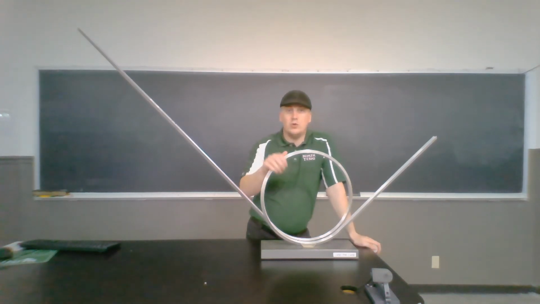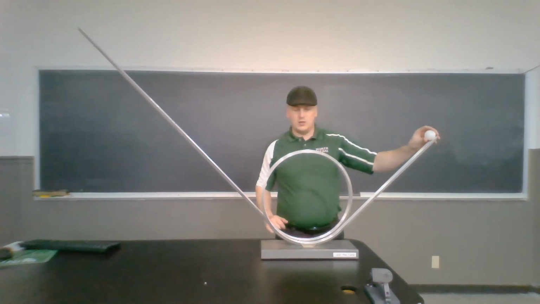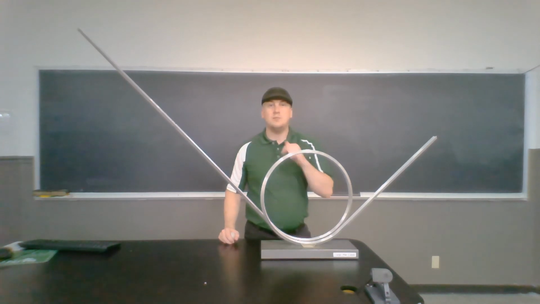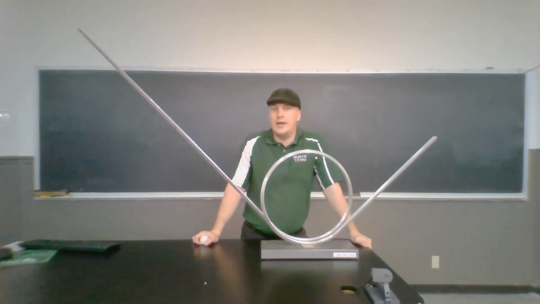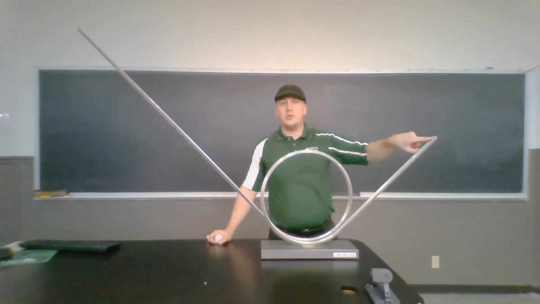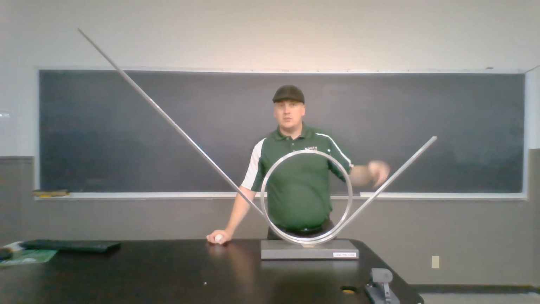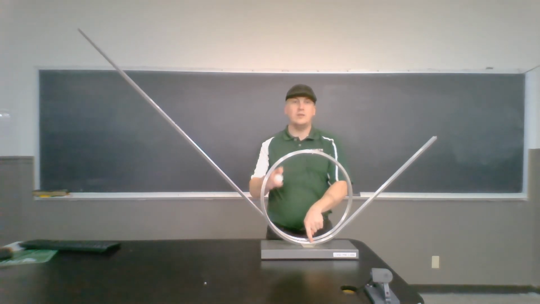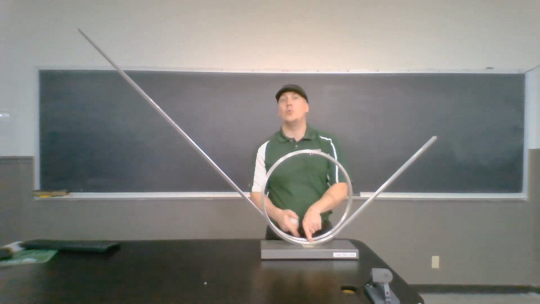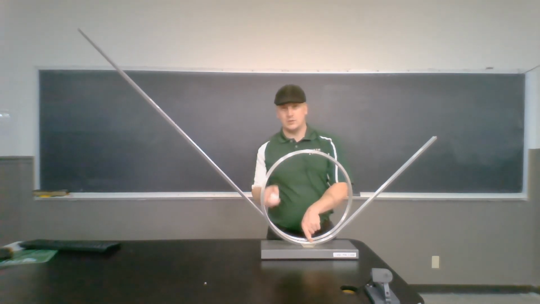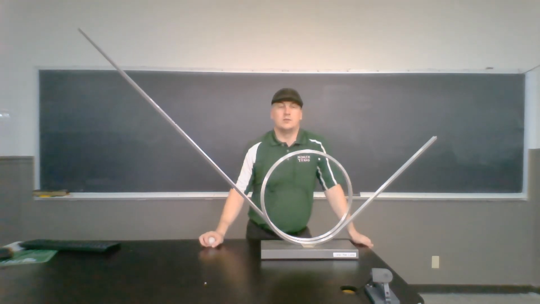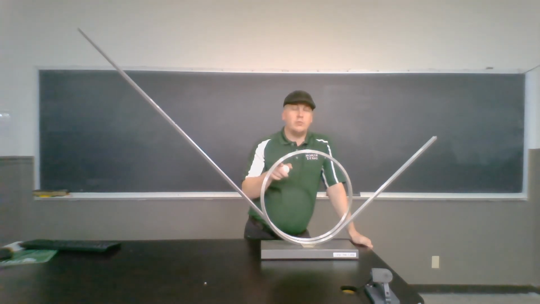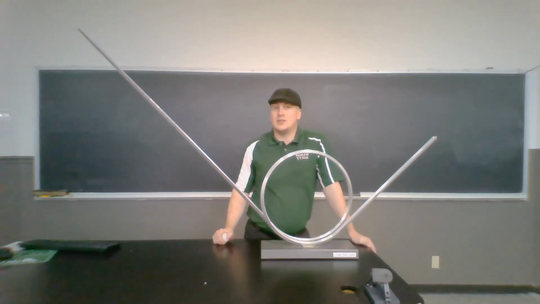It barely even made the loop. It didn't even make it. As we can see here, it got almost halfway. That's because we also had another form of energy going on. We went from purely translational energy and potential energy to now this ball moving about an axis, giving it rotational energy as well. So that's why we weren't able to go through the loop, because we didn't have the necessary energy for it.